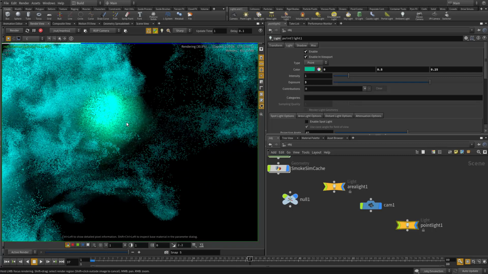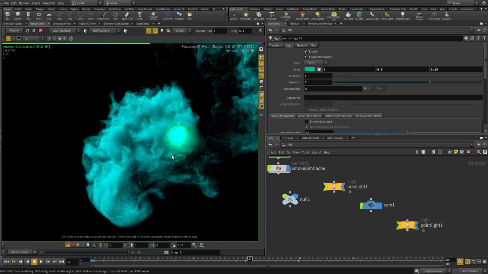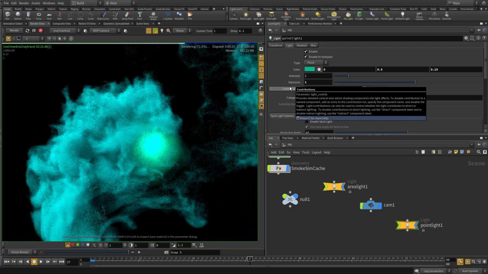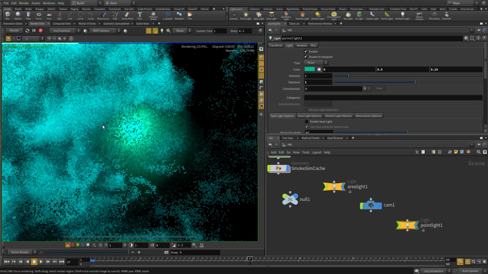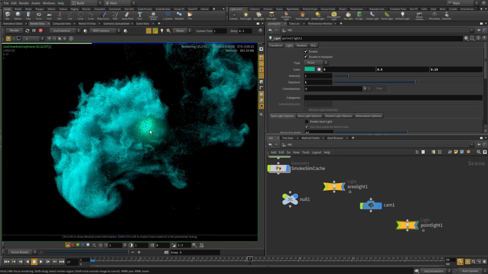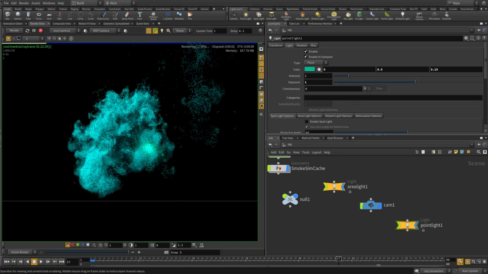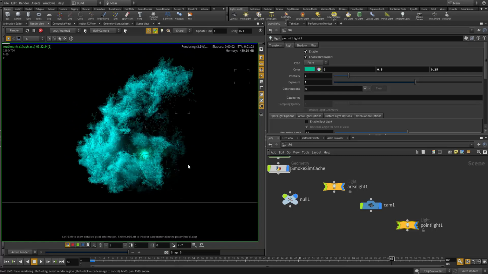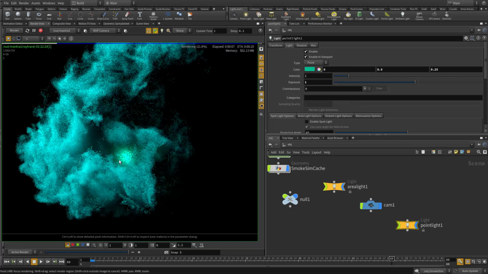And you can also see some volumetric kind of scattering. It's not really doing that. What's really happening is just the light poking through the fog because it's not super dense. But either way, it's a cool effect. I'm gonna change that back to 1, so it's not super strong, and I can maybe see a little bit, make it look like it's a little bit inside of the fog and trying to lead it. Cool. So with that alone, I can give this smoke a lot more life inside of it.